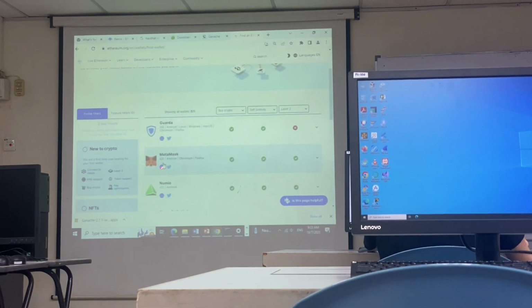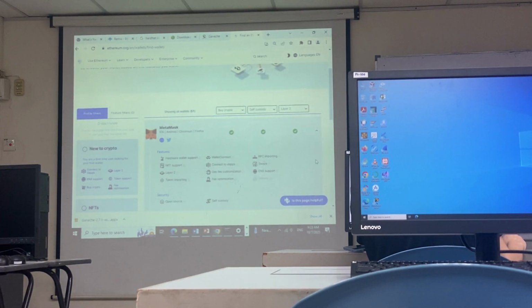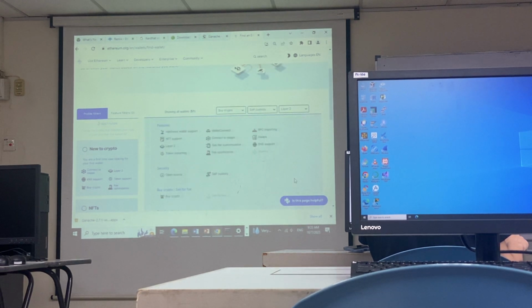It supports iOS, Android, Chrome and Firefox. The features include NFT support, hardware wallet support, and so on and so forth. Then you have gas fee customizations and connecting to the dApp. This is what we want, dApp wallet connection. So we need this MetaMask, which is why coming here, we do the installation.